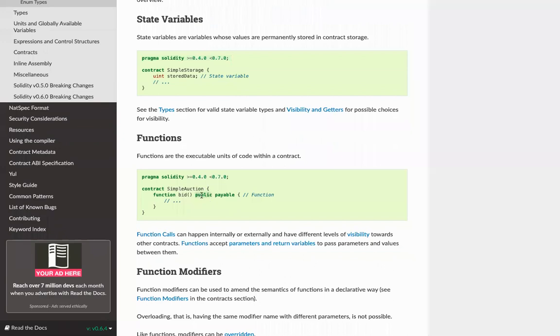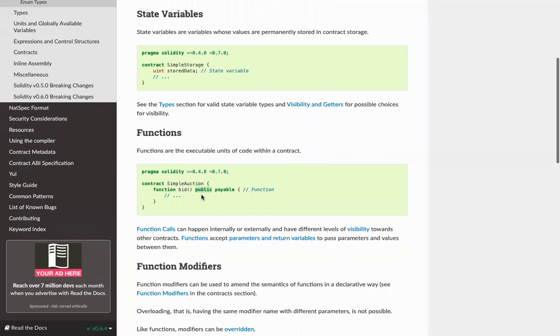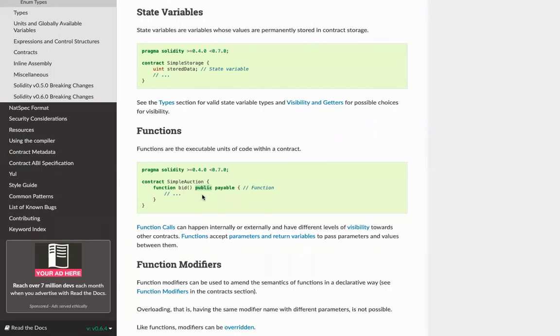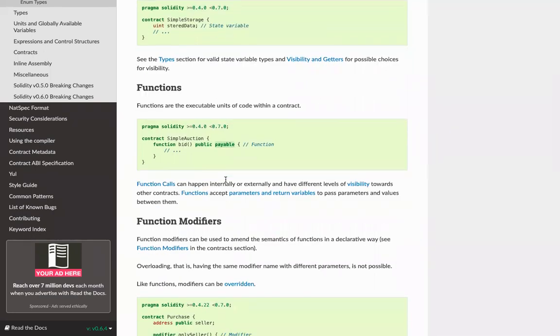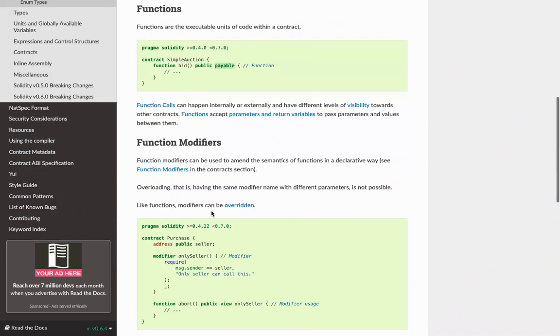Here, you need to explicitly say whether it is a public or private kind of function. And this payable means you can use this function to perform some kind of payment transfer. Even if you don't do that, you can still do it, but Ethereum allows you to declare a function as payable so that it registers at compilation time only.